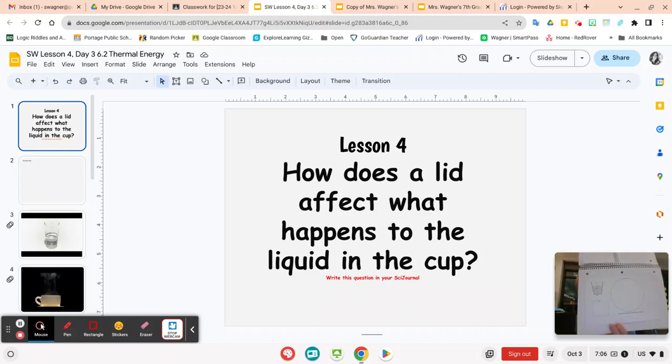Finally, the last page are the questions. You could certainly write all these questions down if you wanted, but I think this will take less time and be a little bit easier. So there are the questions. Get your notebook set up, and you can pause this video to do that. I'm going to continue on after you have glued all of those things in.